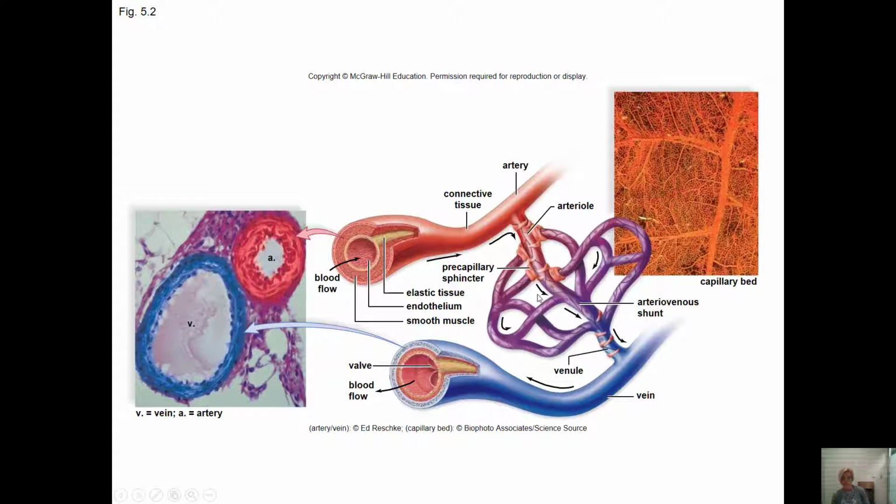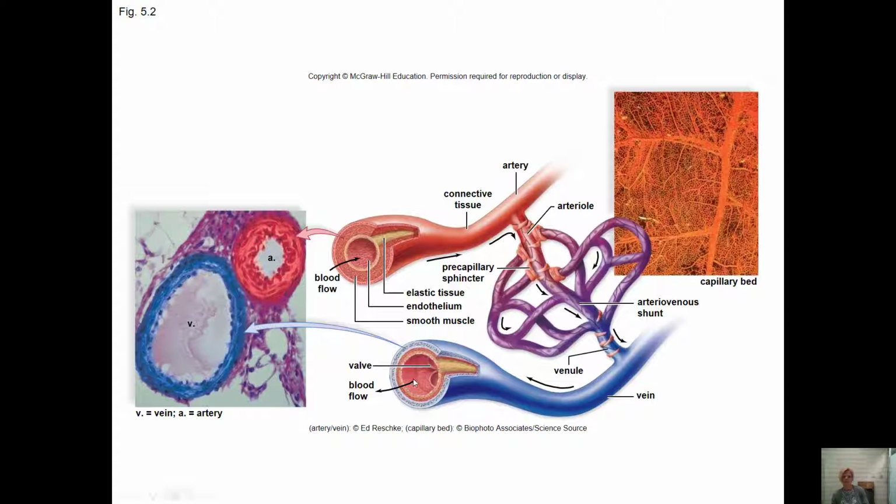They allow nutrients to leak out into the interstitial fluid and feed our tissues, and they also bring waste products in to carry them away to be excreted through the kidneys or through the lungs or other excretory passageways, which we'll talk about as we get to those different systems. But for now, what's important for you to know is the major differences between these vessels.